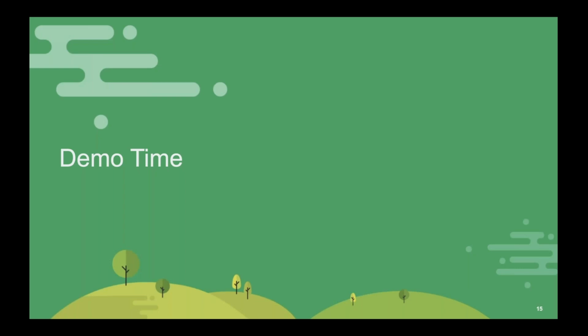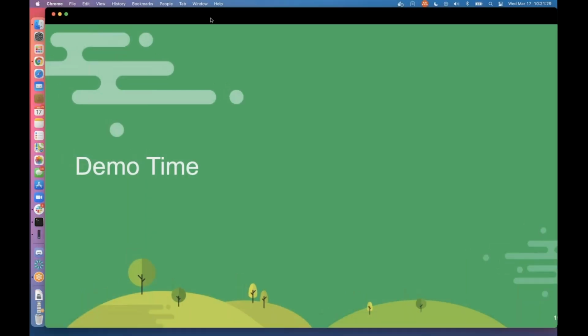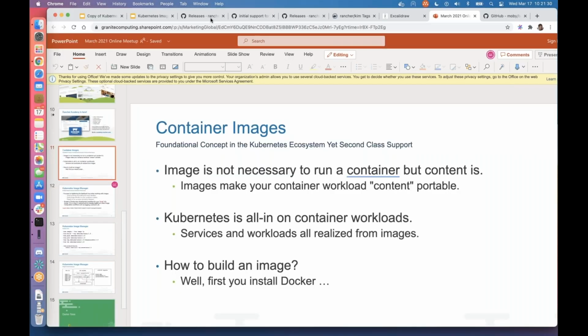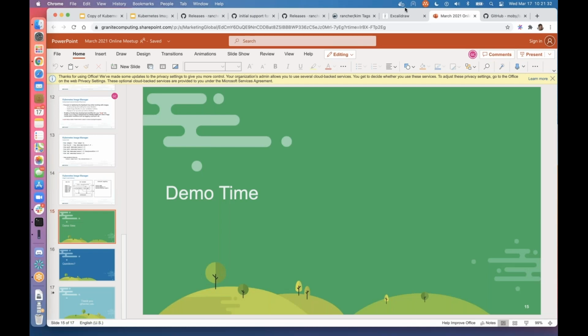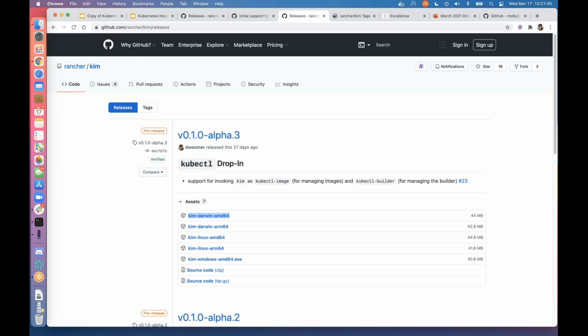Oh, so hey, it's demo time. Now I need to figure out how to switch my screen. Well, I've got it up here. So I've got Kim built.